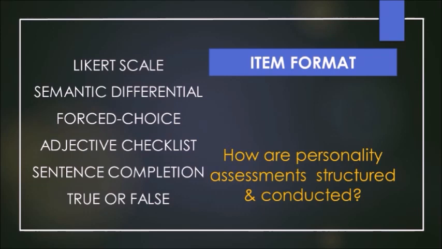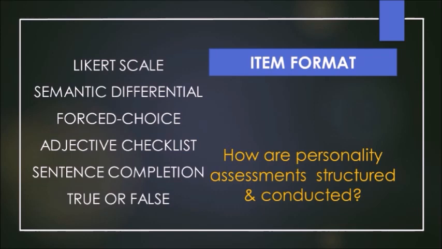But when we talk about personality tests in particular, we may encounter different item formats, and I'm sure you have encountered some of them in the past. Like, for example, the most popular Likert scale, wherein you're presented with several items and you have to give your rating, usually between 1 to 5, in terms of how much you agree or disagree with these statements. And then we have the semantic differential scale, wherein the test taker is asked to respond to a statement by choosing between two polarized options along with some middle of the road options.